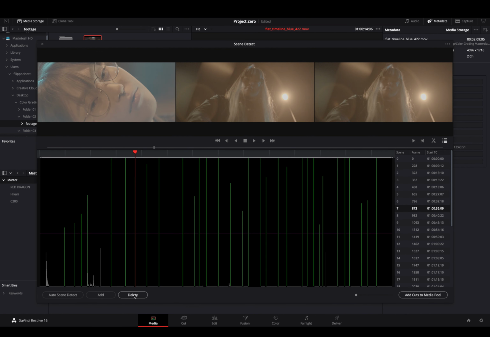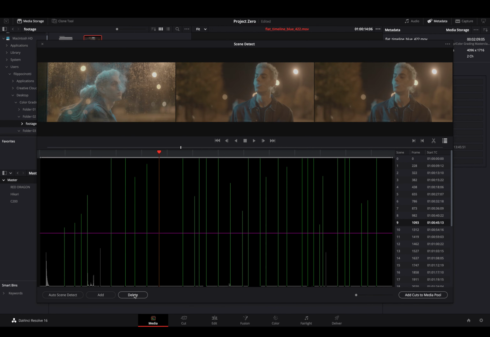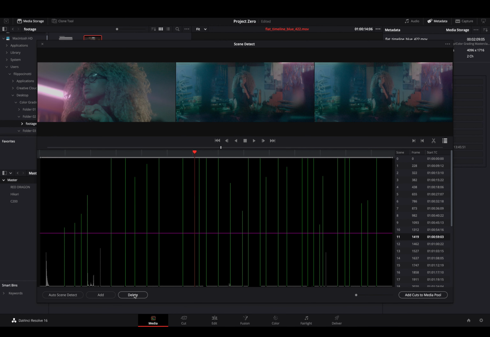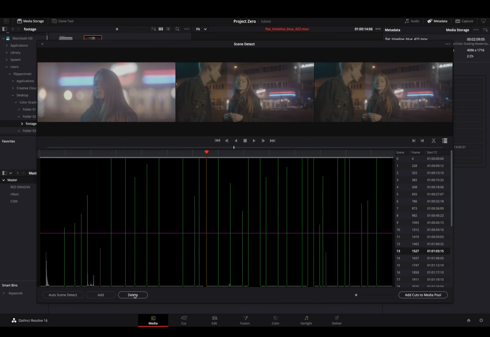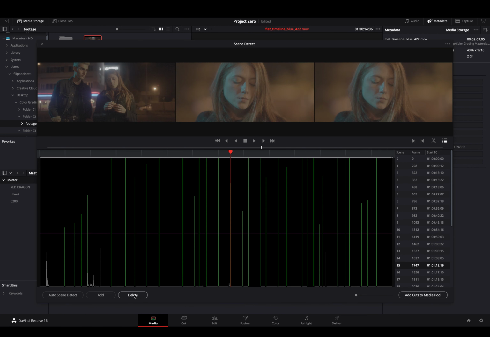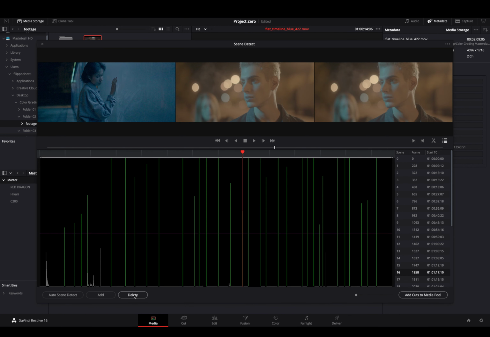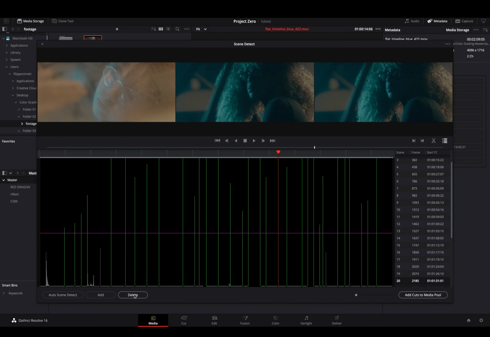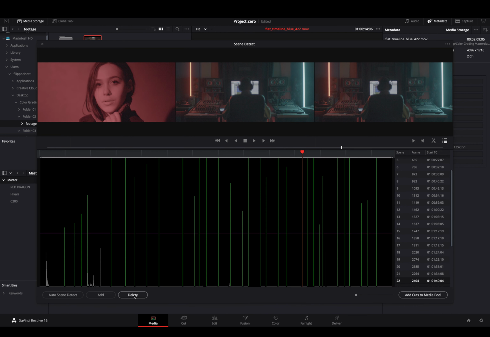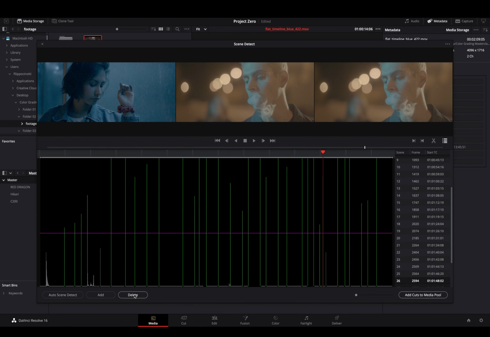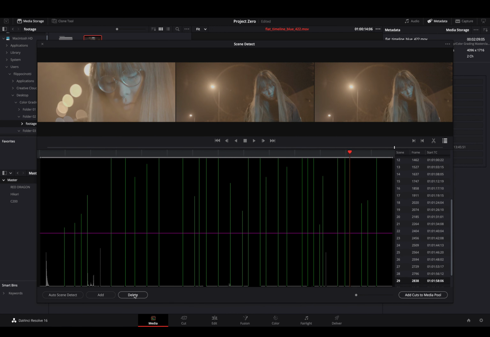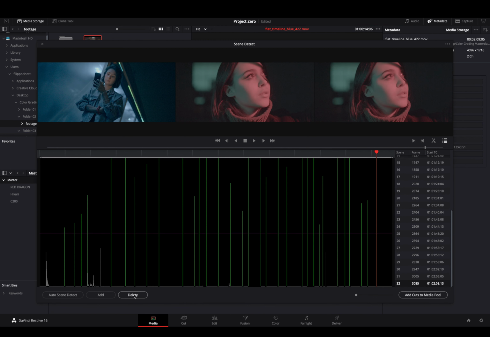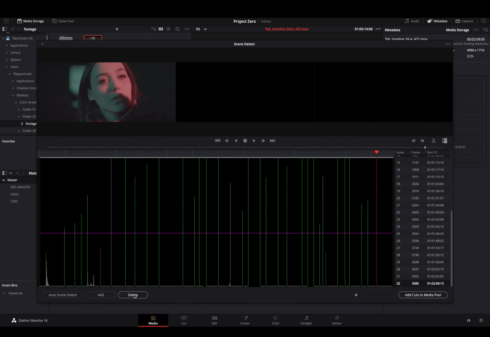It detected perfectly all my clips, but it may happen that the program makes a wrong cut if you have lots of different clips. In this case, we have different colors, different types of images, so it's really easy for it. We are coming to the end, and yeah, well done, DaVinci Resolve. That's a great cut, and that's the final one. You may not want to split that one, so delete.